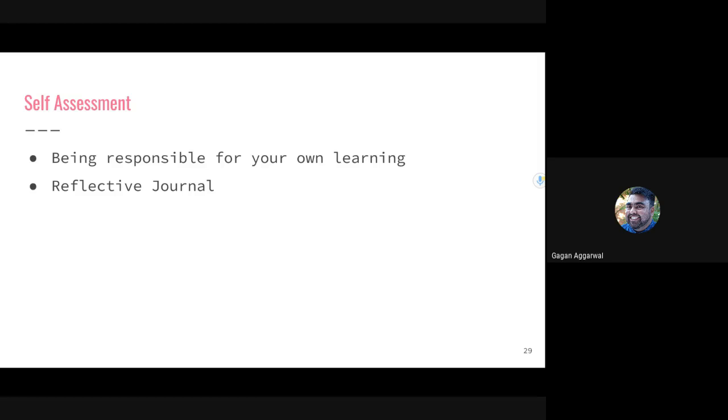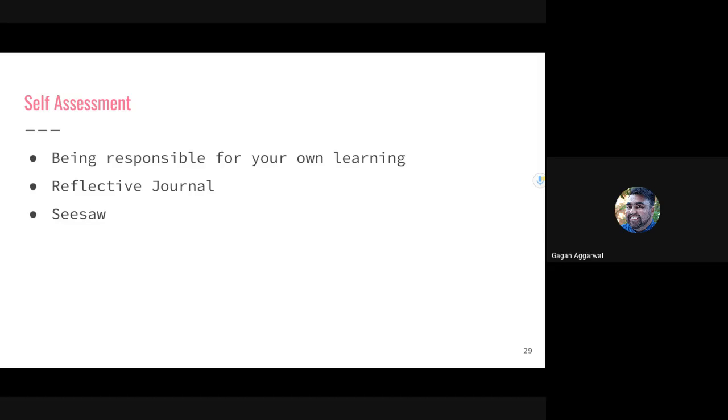Having a look at the AfL toolkit, one thing they recommend is using a reflective journal. And within that reflective journal, we can ask many different types of questions. So we can ask questions of what made sense and what didn't. How does this particular subject fit into what I already know? And what could I have done well and what can I improve? That's one way we can do that.